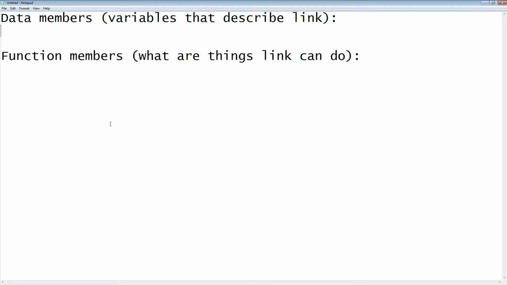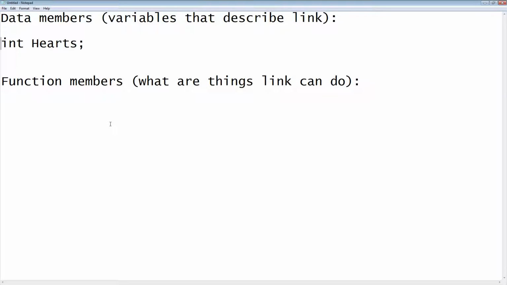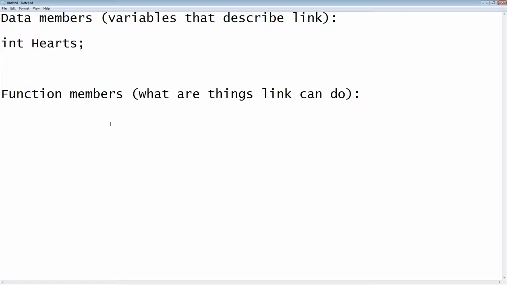And we've done this exercise a little bit before, but I want to dive into it a little bit more. So I'm going to start you off here. One thing is how many hearts he has, right? And that's an integer that we're going to use to describe Link, right? That's going to be a property that Link has, is how many hearts he has. Can anyone think of any other properties that Link would have that describe Link? Yes, stamina. Stamina.